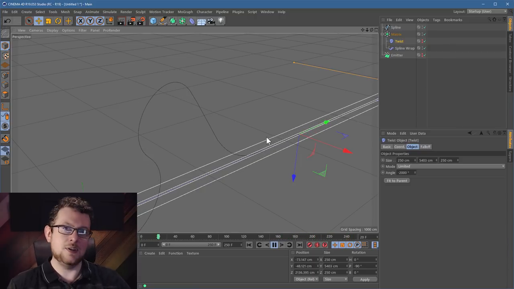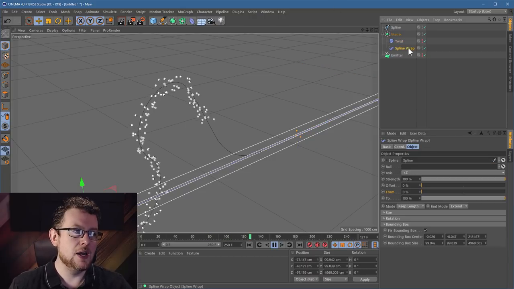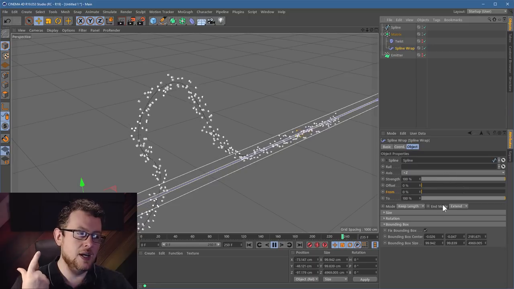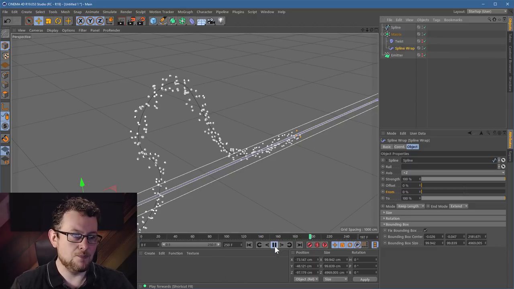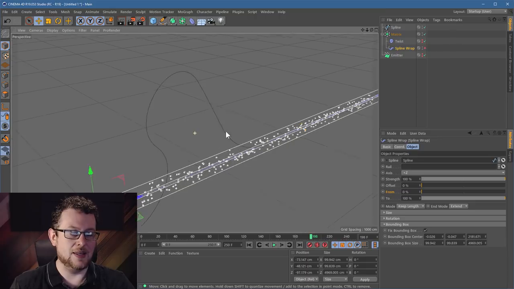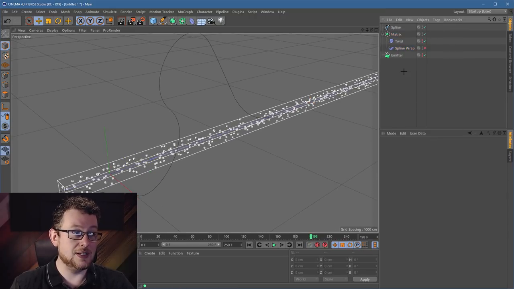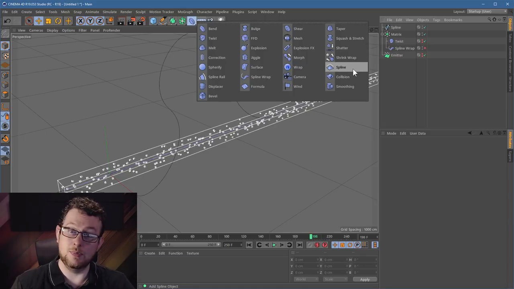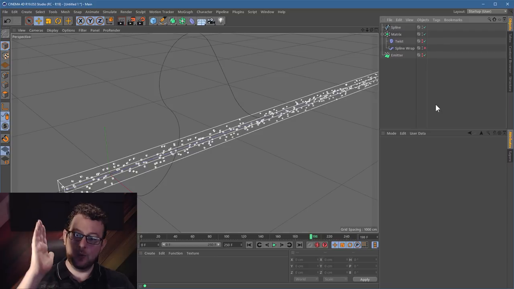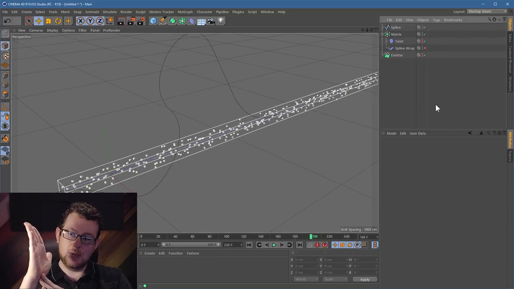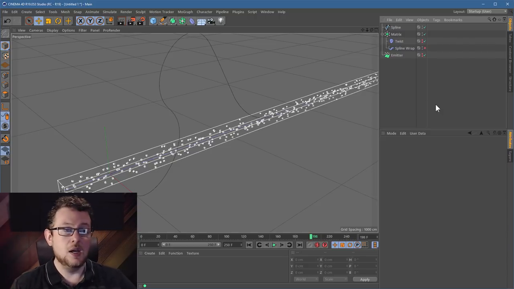I will just mention, by the way, there is another spline deformer you can use if you find this spline wrap a bit cumbersome. So keep in mind, with the spline wrap, you've got to add the spline, choose the direction, set the bounding box, tell it not to stretch it to fit the entire thing. It can be a little bit cumbersome. So I just want to mention, there is another choice. Rather than using spline wrap to get that stuff all fitting, what you could do instead is use the more old-fashioned spline deformer. Now, with this one, you draw two splines. One spline needs to be the shape you want it to be, and the other spline needs to be the shape that it currently is. So what Cinema will do is take one spline and morph the object and shape it so it fits onto the other shape. Well, we already have the spline shape we want these things to have.